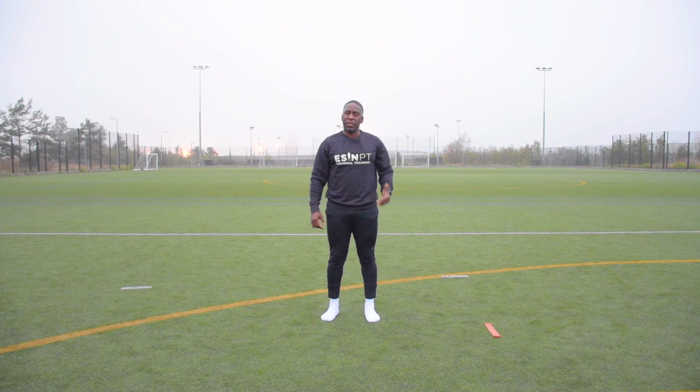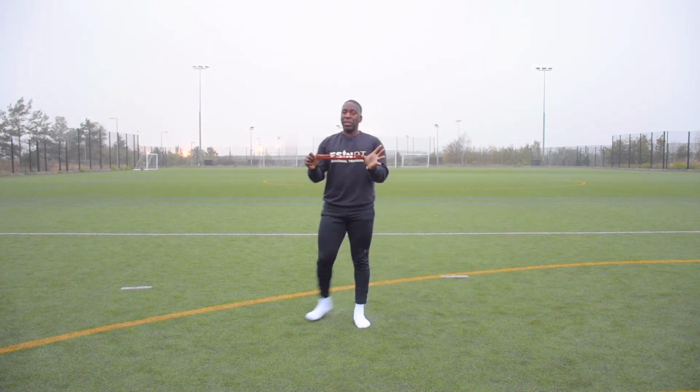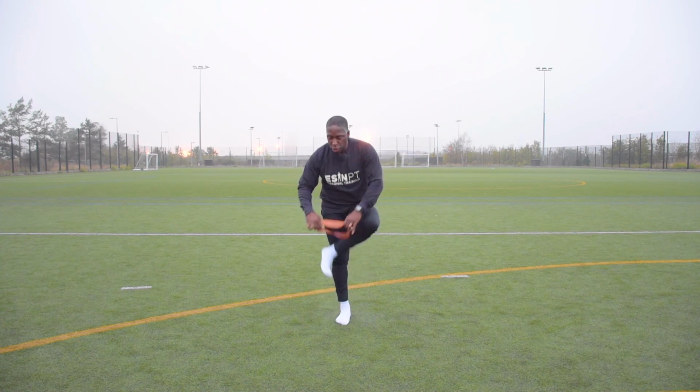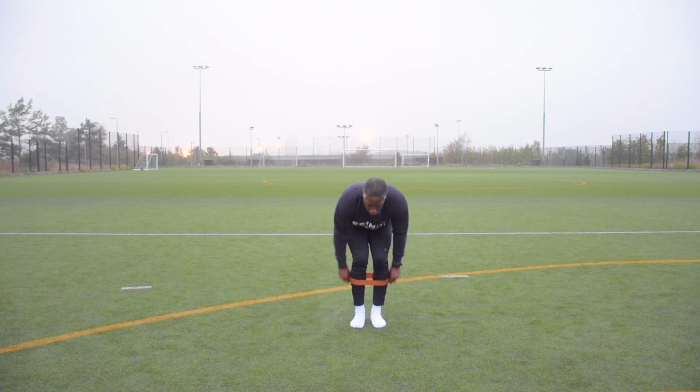In terms of reps and sets, start aiming for 3 sets of 8. Once you can do that, take that up to 3 sets of 12 and then 3 sets of 15. Once you can cover all of those reps and set ranges, then you can get yourself a resistance band just to increase the level of intensity of the work you're doing.